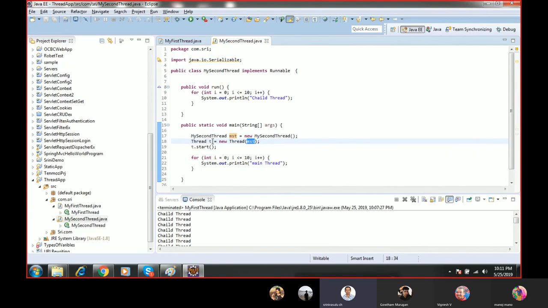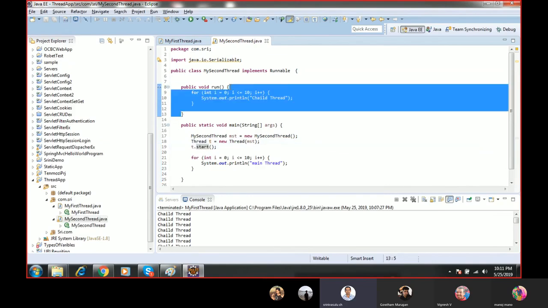Now this thread has the object of this class as well as the start method. So now t dot start, then this thread class start method will call this run method.